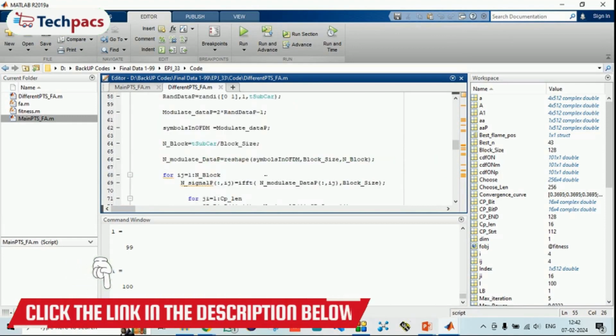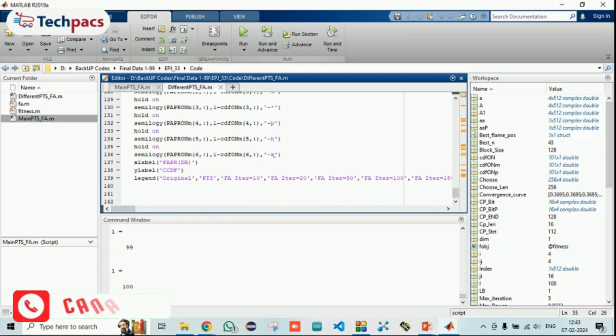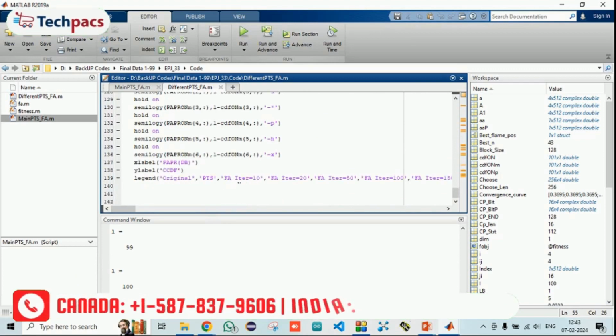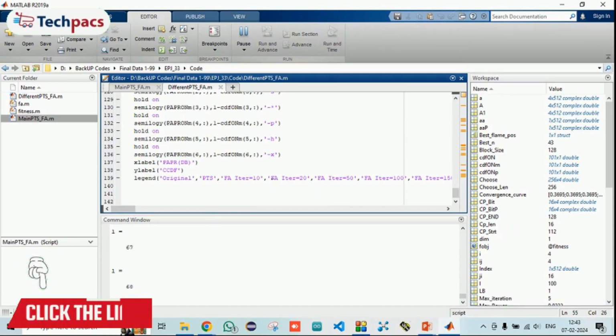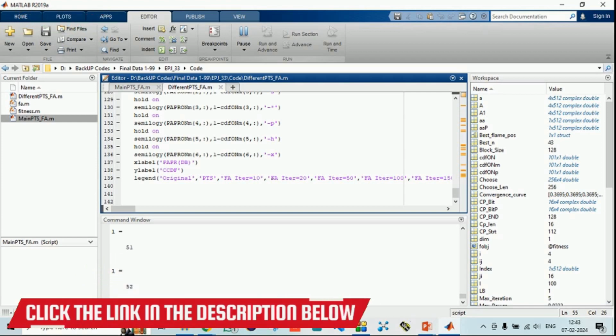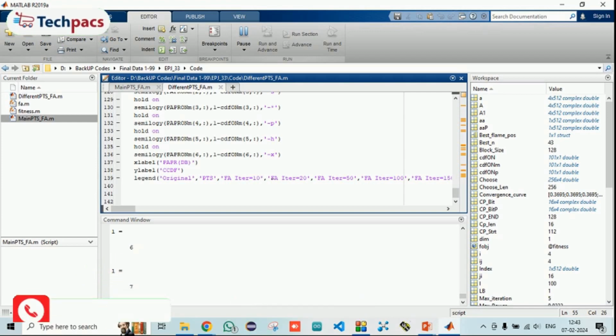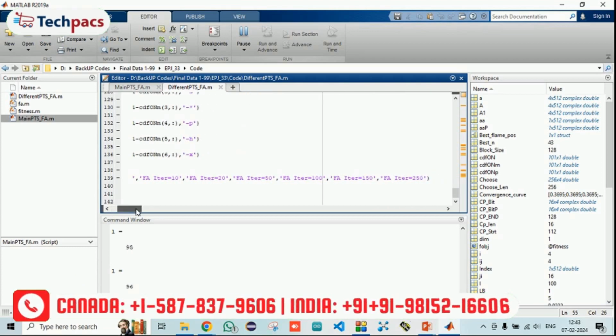So it is running for multiple scenarios, and finally an analysis for the different scenarios has been conducted in graphical form to show how the proposed method works with iterations 10, 20, 50. So let's run this code. It will take some time to execute. So let's wait for the simulation to complete, so that an analysis, by varying the iteration, of how FA performed in reducing the PAPR will be there. All the scenarios have been run for iterations 10, 20, 50, 100, 150 and 250.